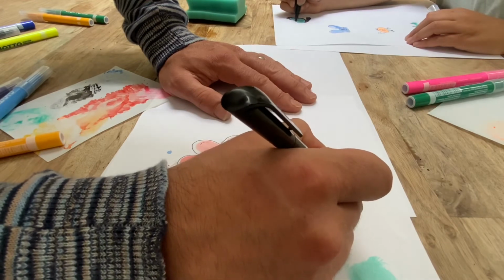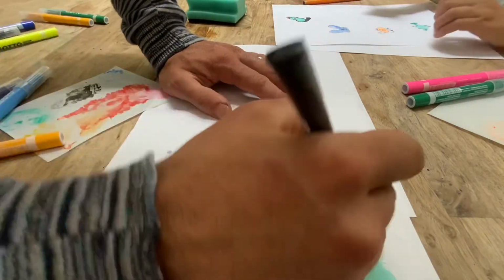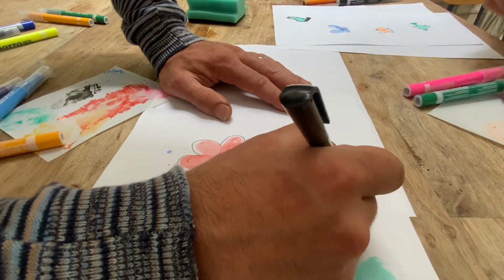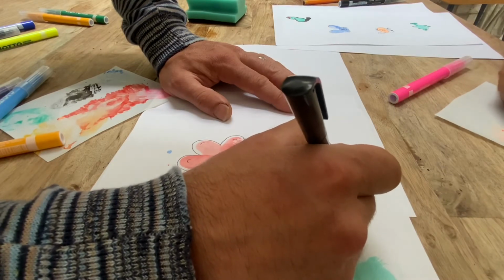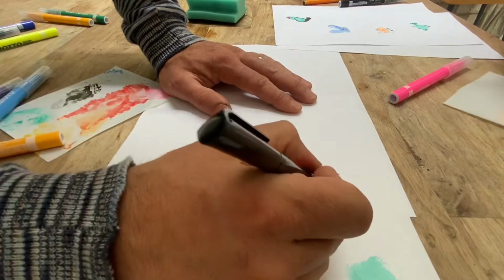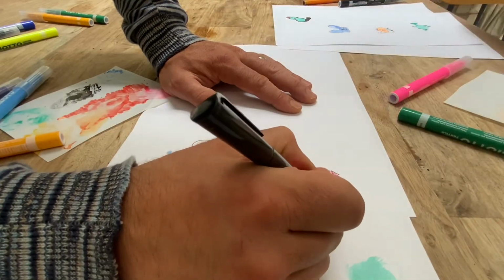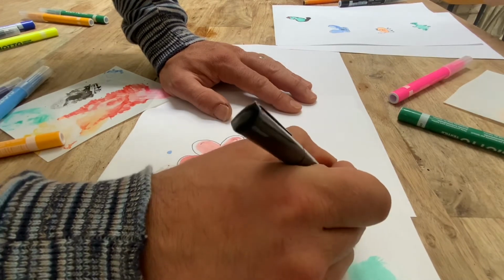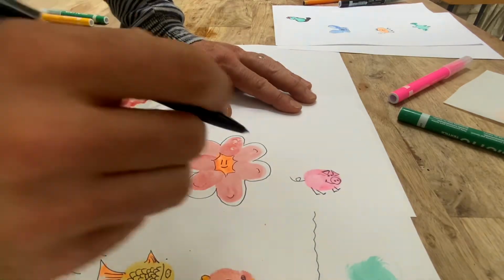I think you've ruined it. You can do it again. It's okay. We're experimenting. We don't have one finished final piece of work for this. It's more just a case of having a play, learning some different ideas, how you can make things. You might have done fingerprint pictures before, but hopefully none of them as fantastic and super cute and cool at the same time as these ones.